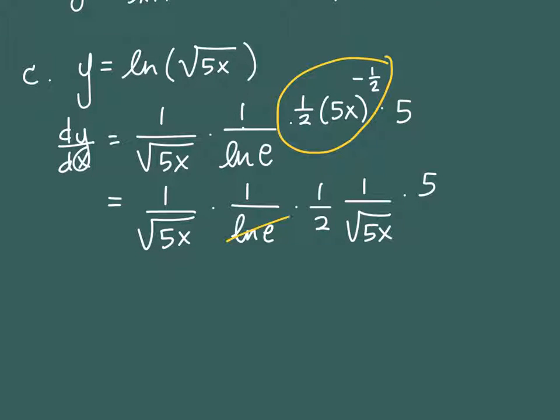So now the natural log of e always has a value of 1. We all know that. We have 2 square root 5x's that can multiply together, which is going to make just a plain 1 over 5x for me. I still have my 1/2, and I still have my 5 chain rule. So at this point, the 5 chain rule can reduce the 5 that came from when I ended up combining the square roots. I end up with a very simple 1 over the quantity 2x as my derivative, which is probably not what you would have expected just by looking at the original problem in its original form.